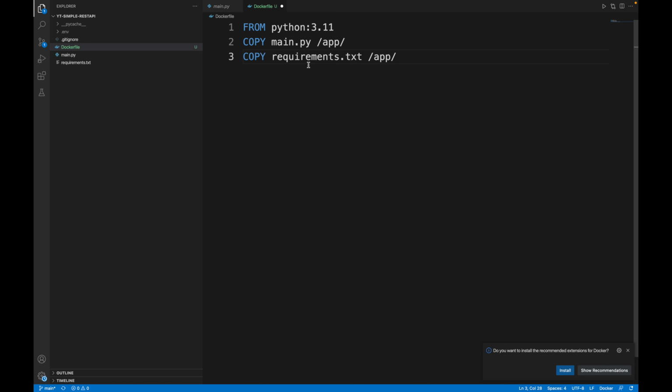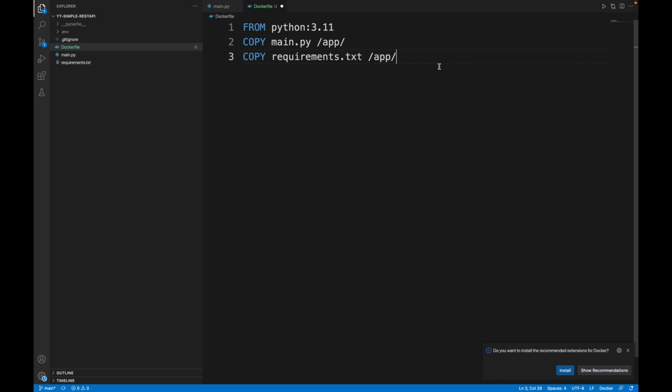The reason is in the future, you may want to change or improve this main.py file frequently, while the requirements.txt file will not change very often because it's just a dependency. And since Docker has a caching feature, Docker will detect that requirements.txt is unchanged and use the cache for this step. That's why I separated copying these two files.